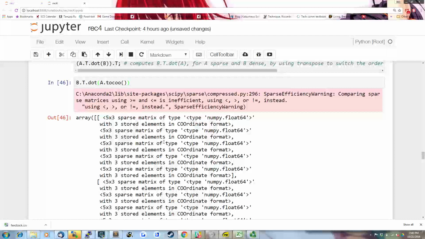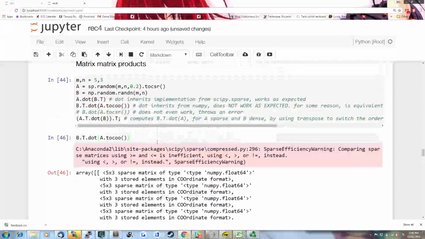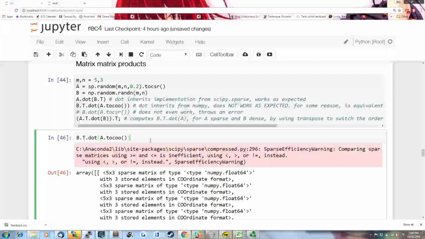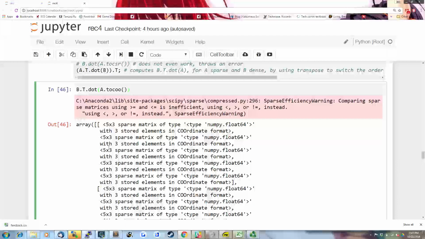Very useful. I looked into this for a while, and I think I figured out that what it's doing is B Kronecker product A. B what? Kronecker product. If you're familiar with the Kronecker operation, what it does is it takes every element of the first one and multiplies it by the second matrix, and then puts them all together in a giant block matrix. So that's what it's doing right here. For whatever reason, this is why you have a 2D array. It's the same size as B, and every element is now the sparse matrix A scaled by that element in B.